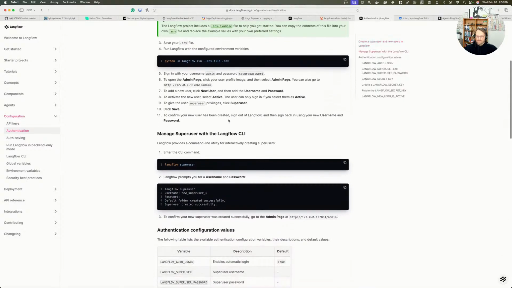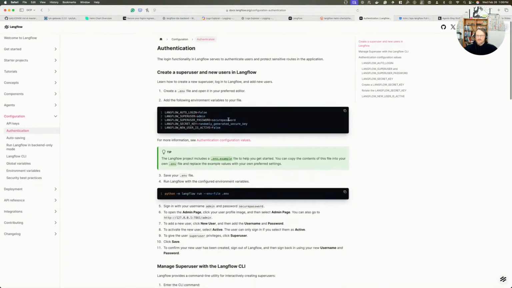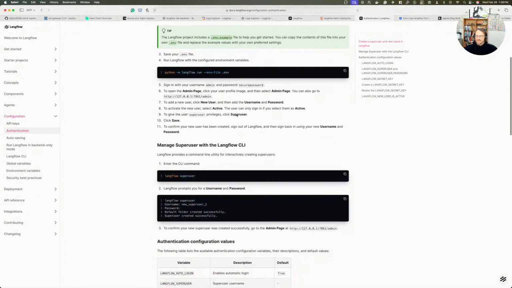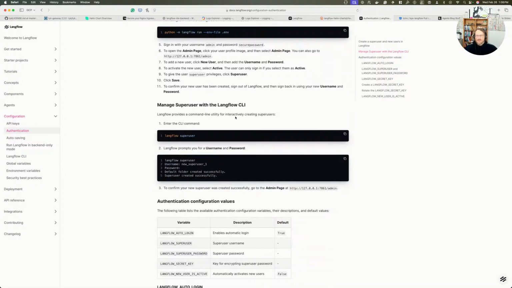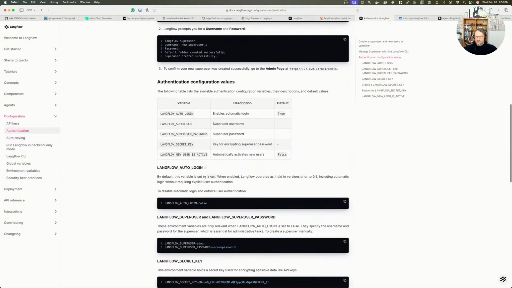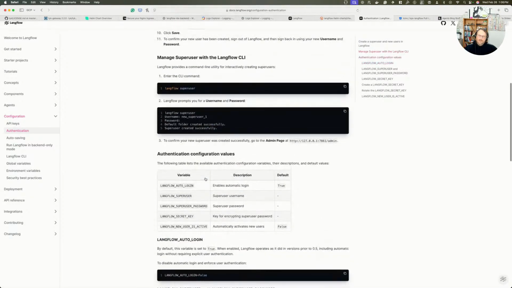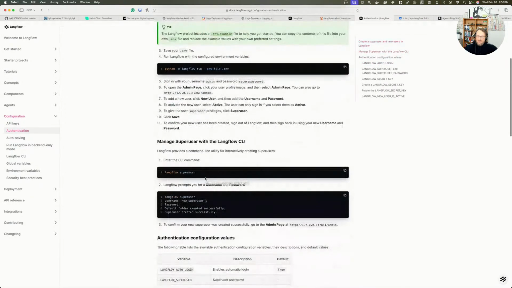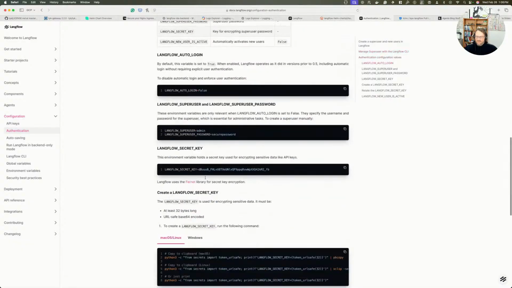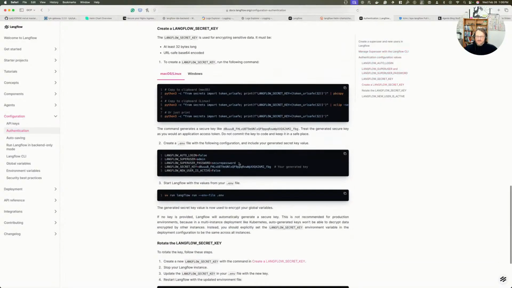What else do we need to do? Okay, so that's pretty much it. Once we provide that, we'll be able to log in and create other users. This is just a super user that allows you to create other users. So it's pretty much unacceptable to have it as plain text like this, right?